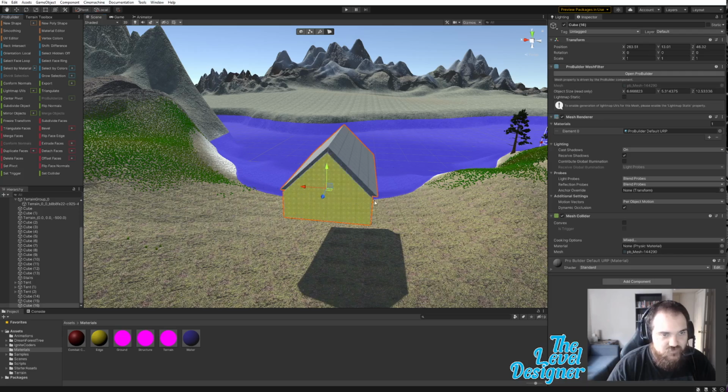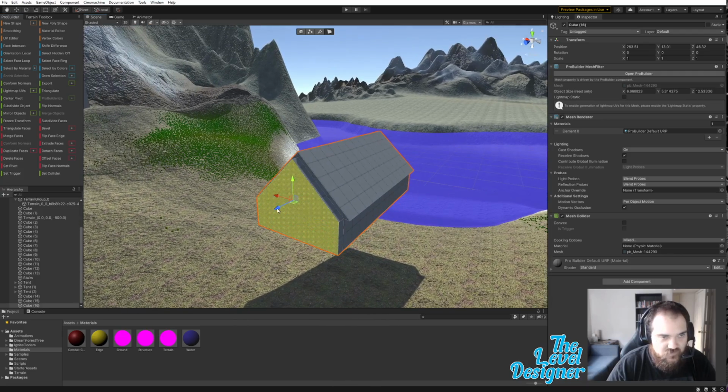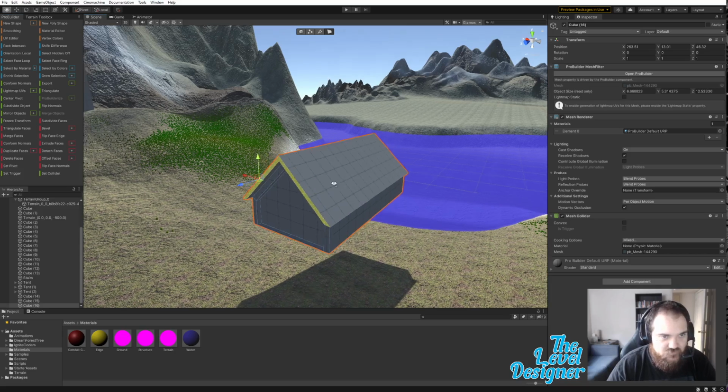We can extrude that way. We will have it go back in a bit. We're going to scale this down, move it down, and then extrude it again, just to have a little thing there. And we can also move those forward, or we can extrude those out.